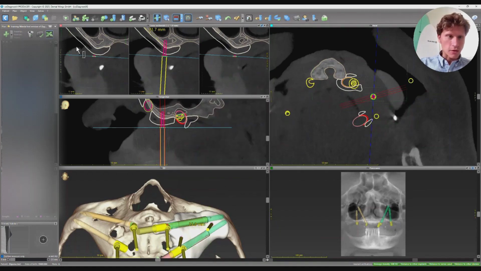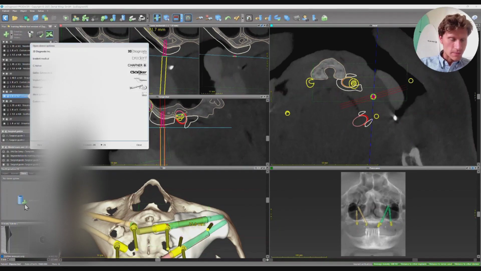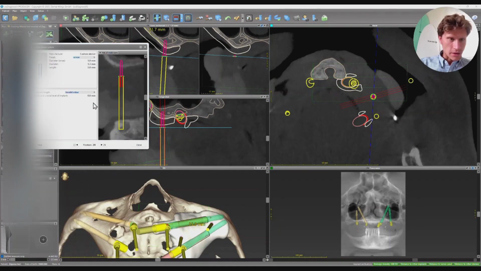And then close. So right now, if I select the sleeve for this, edit custom sleeve, and I select fixation screw, right now you can see the sleeve is here.